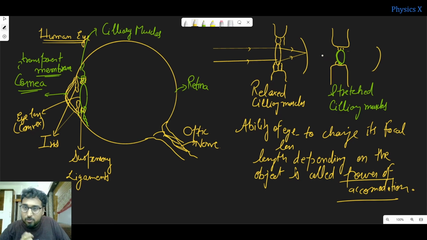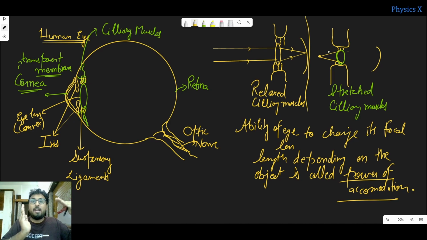Now, suppose an object is placed very near to the eye. This was a different case. When an object is placed near to the eye, the rays of light will be coming like that, and these are spreading like this. So your eye lens needs more converging power to focus on the retina, because the distance between the retina and the lens will remain the same, because the human eye is the same. You are not changing your eye, or eye lens, or the distance between retina and lens to focus objects placed at different places. You are using your same eye. So the focal length of the eye lens needs to be adjusted.